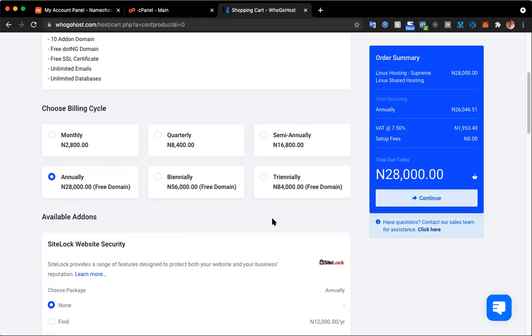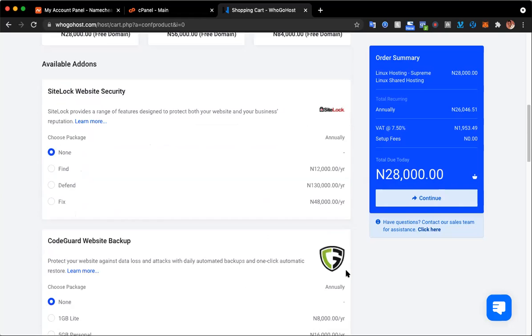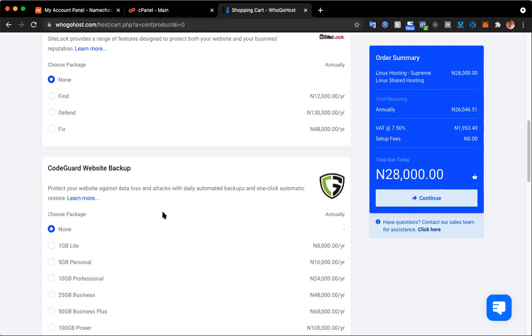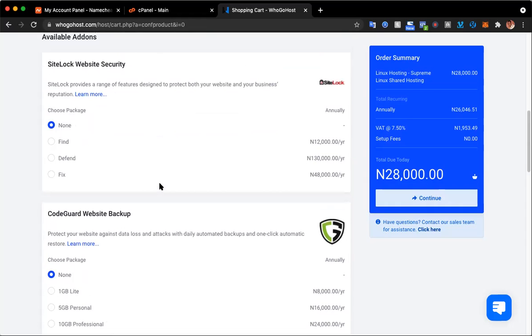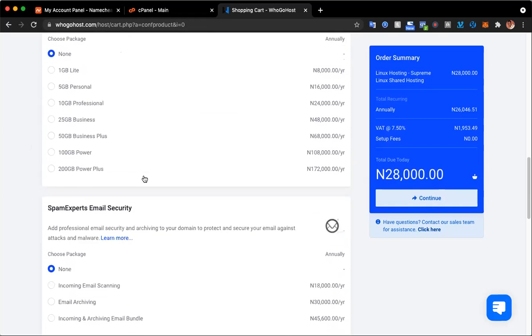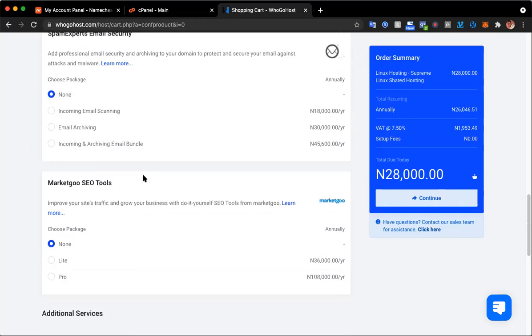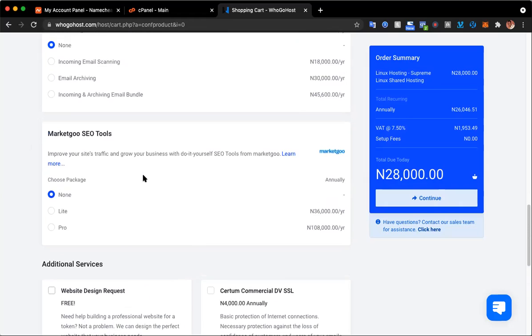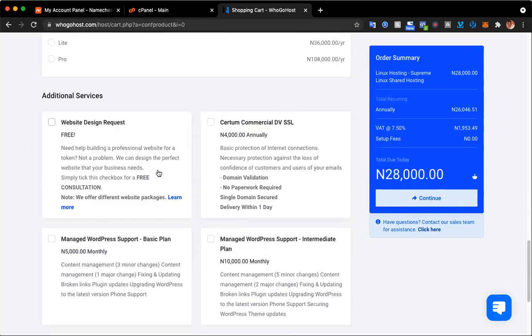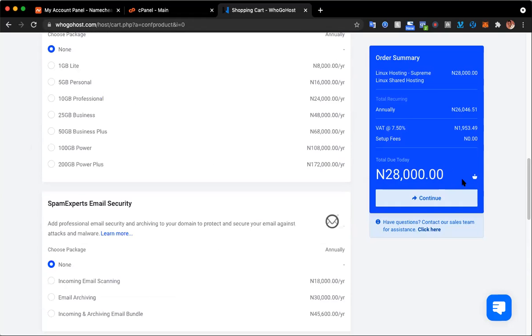This one comes annually, and comes with a free domain. So what else do you want? You can decide by these prices what else you want. Normally, I add site lock to my site. You just check through and decide which you want to add. By the time you do that, you click continue.